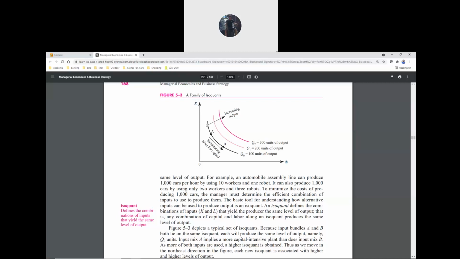So look at it the same way, where this is capital and this is labor, and each point on this curve gives the firm the same level of output. So we could use any of these combinations to get Q0, or any of these combinations to get Q1. If we're going outwards from the origin to the right, that's more output. But any point on a given isoquant yields the same level of output. So any point on this black curve is 100 units of output. Any point on this pink curve is 200 units of output. Any point on this red curve is 300. So to produce more output, you've got to get to a higher isoquant. But on a given isoquant, different combinations of capital and labor can be substituted to get the same output.